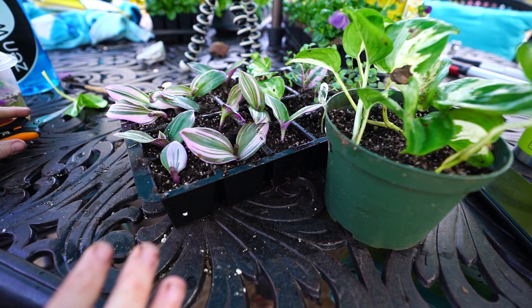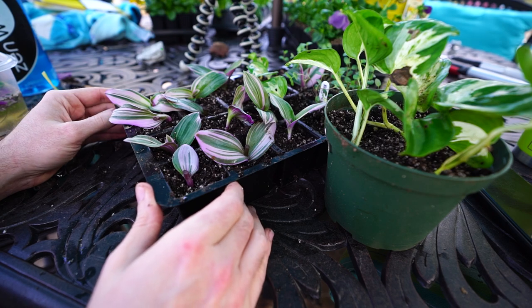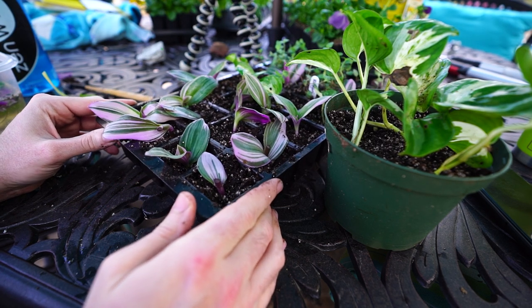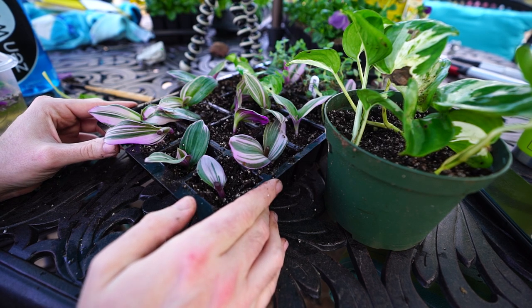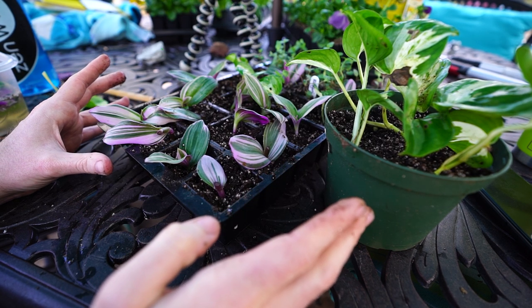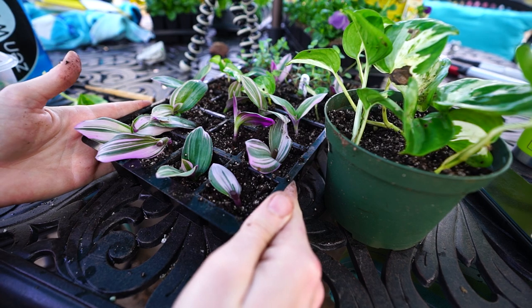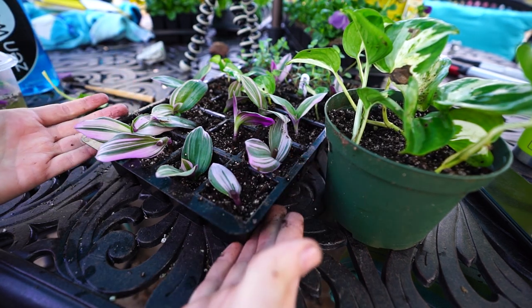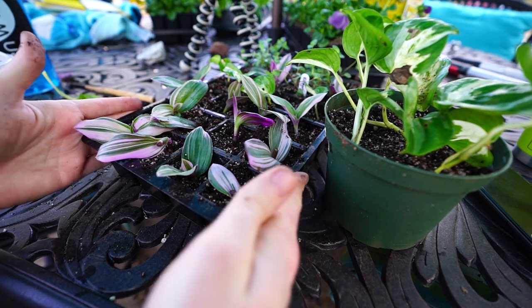These will be going into the ground. And within that 5 to 7 week time frame, I wouldn't even expect these to have done much growing. They should be rooted out very well within 5 to 7 weeks with some new growth coming out of them. At the most, I would expect them to potentially double in size, but that's about it. I just want roots. That's the main concern here, is roots.